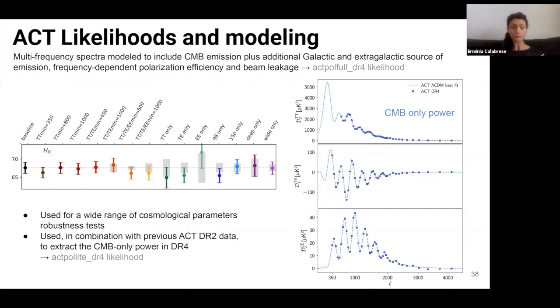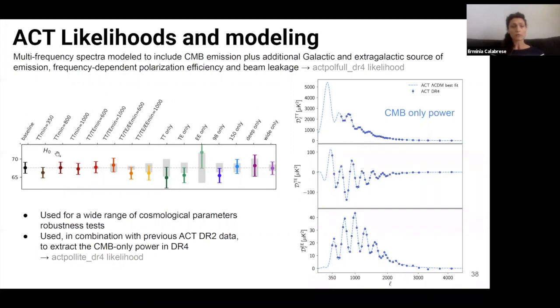And this likelihood is then used for two main applications. The first one is to derive our ACT-alone baseline results and compare these with a number of robustness tests that we can run on our data. Here you see an example of that done for the H0 parameter, where we get the estimate in our baseline scenario, and then we compare it with what we get when we only use a subset of our data.